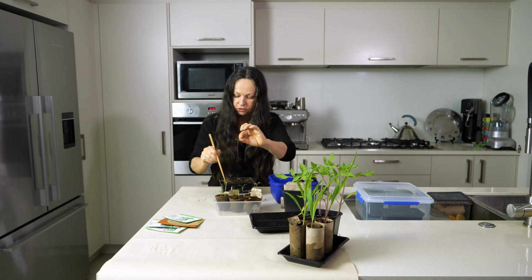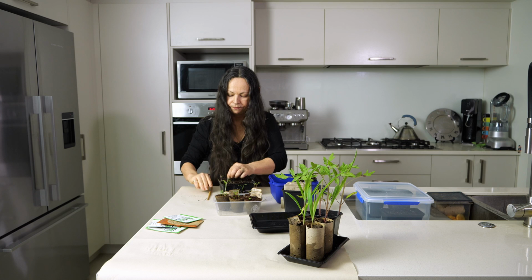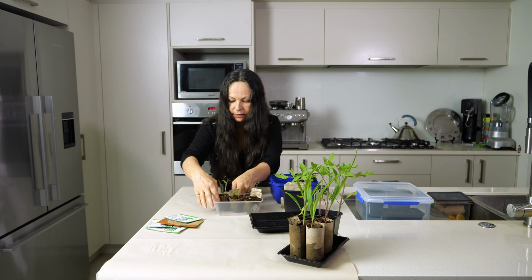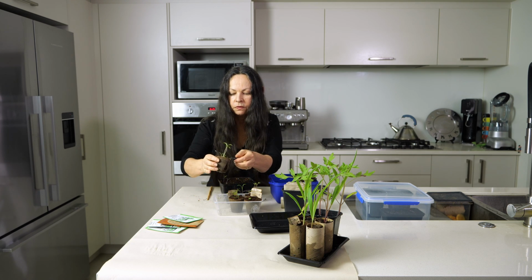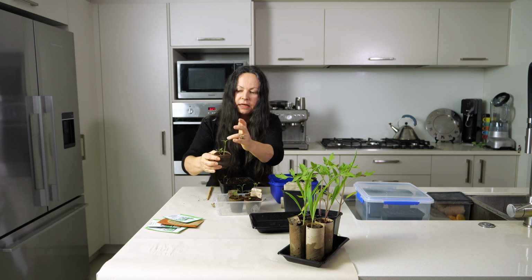I'll just pop that in here, and we can show you that again with one of these seeds down here. There we go, it's in there. So these are coriander seeds, and you can see that their little cotyledon leaves are on the outside there, and their true leaves are just starting to come up from the inside.